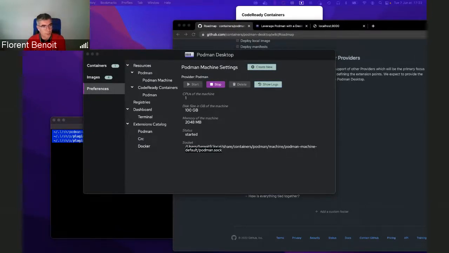So Podman will publish some events to this socket. But from the Podman Desktop, we need to know where this directory will be to be able to add the socket in that folder. So yeah, this is why we call that, again, chicken problem, because Podman Desktop needs to know the directory first.